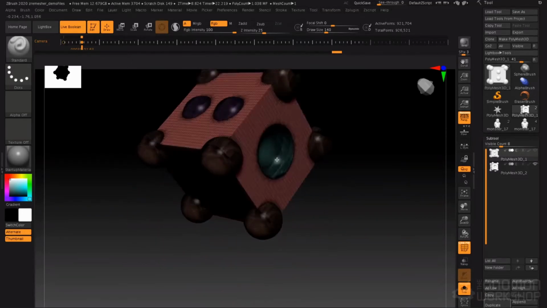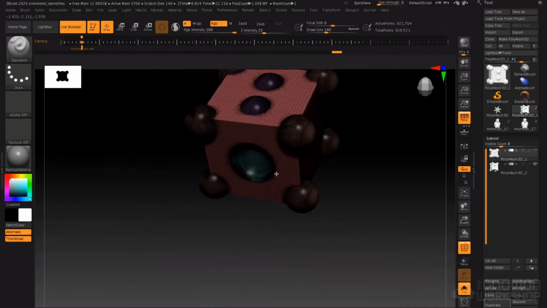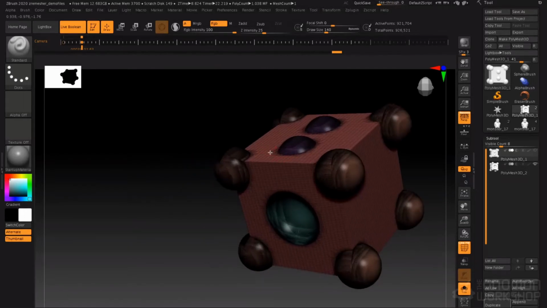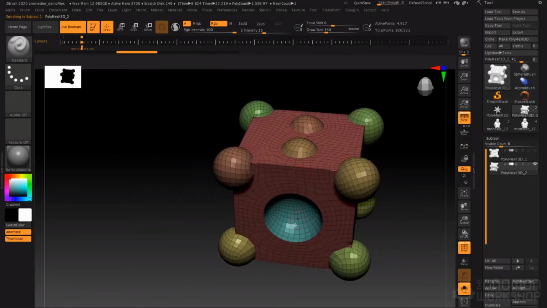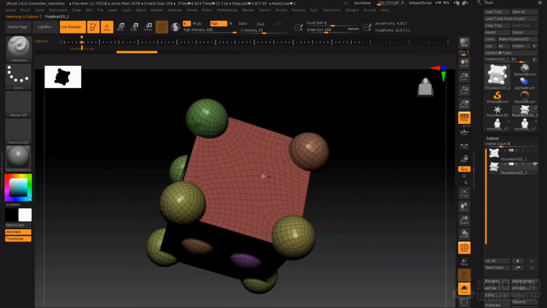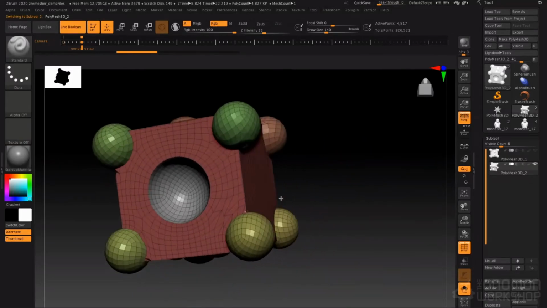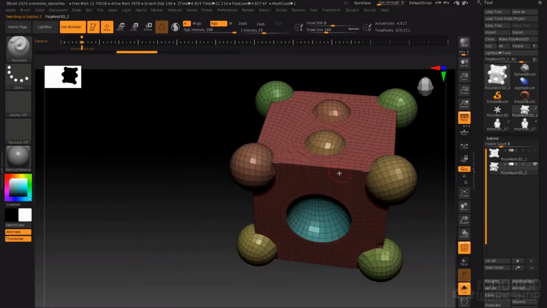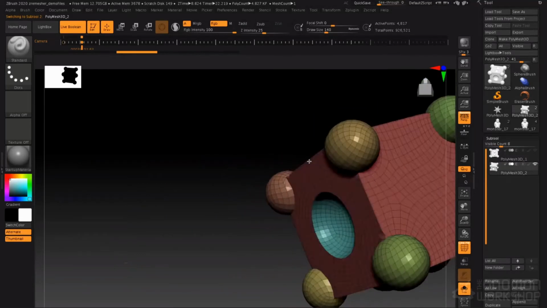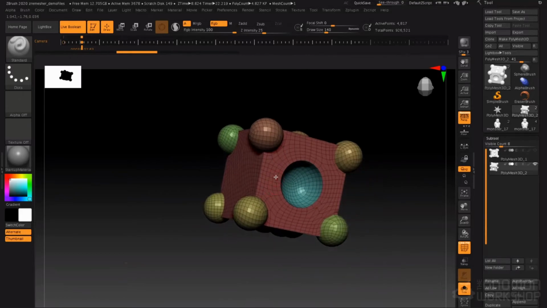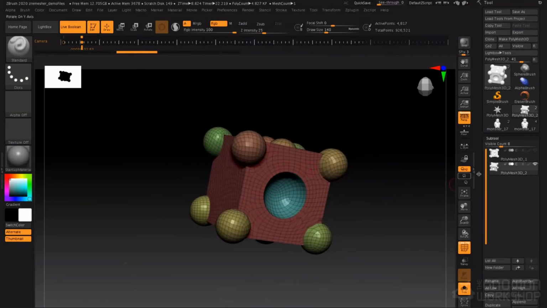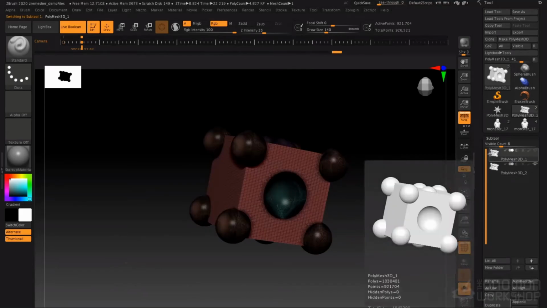So obviously this is not an ordered mesh. This couldn't easily be UV'd, and it's just not pretty to look at. It's not clean. We want to get it to this. Here we have a nice clean retopology which maintains the polygrouping, maintains the hard edges, and gives us a really nice workable mesh. So how can we get from this to this? Well, we use ZRemesher.